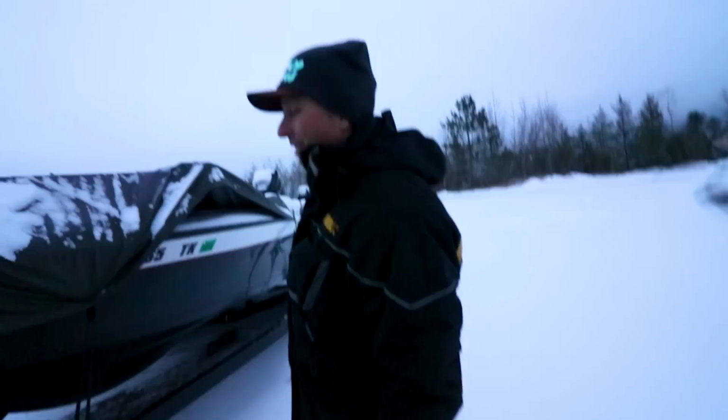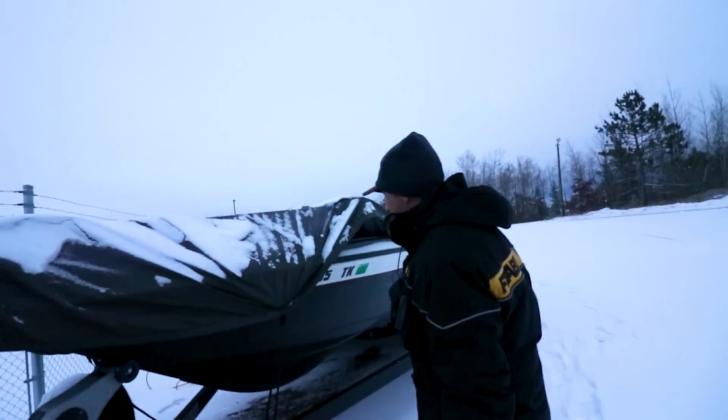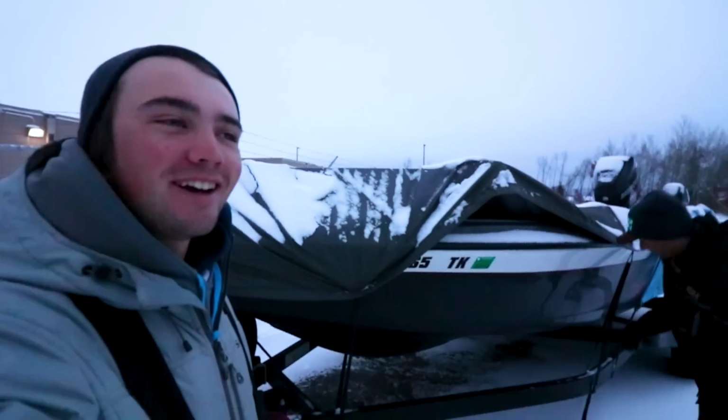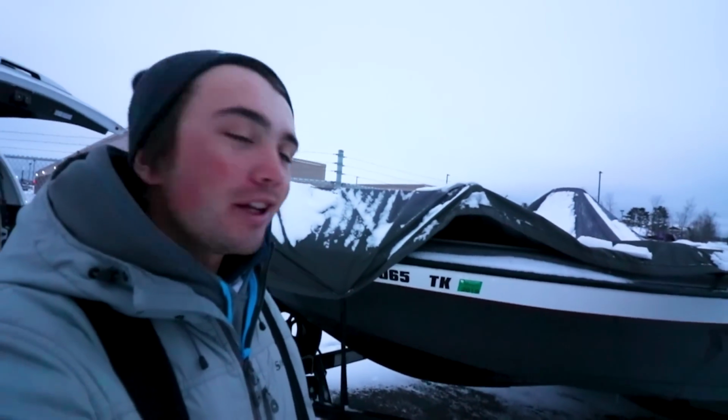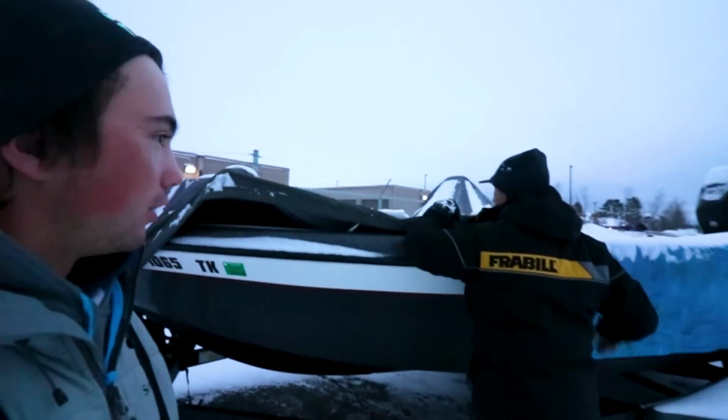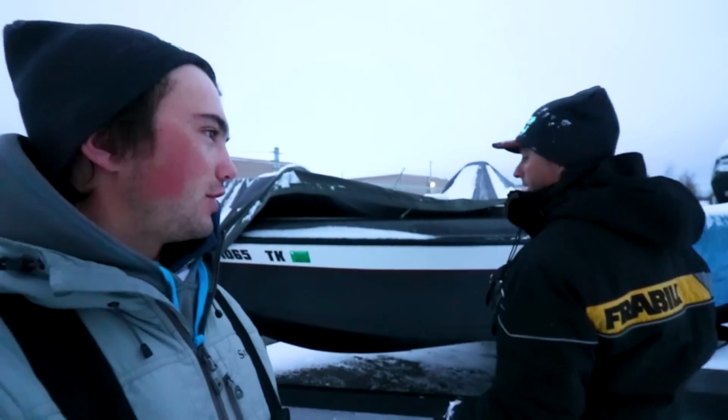Rise and shine. Team TA doesn't have the luxury of a boat cover. A janky boat cover. Yeah. Good morning, guys. It is day 2 of our quest for a giant muskie. We are welcomed with a good inch of snow or so. We gotta get it done today. Today is the day weather-wise. This is the kind of day a big fish falls. This is the formula, the recipe for a super giant.